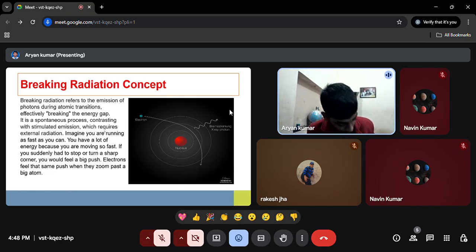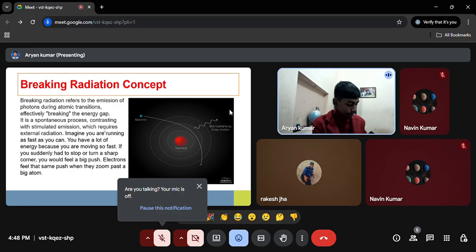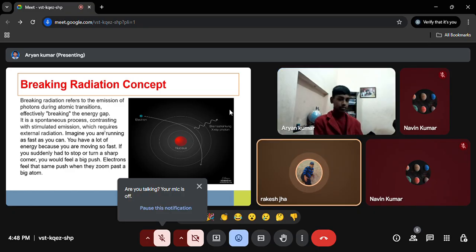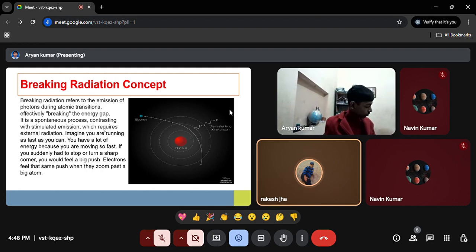So, okay. Saksham, do you know what is momentum? Momentum is a fundamental concept in physics representing the quantity of motion an object has, calculated as the product of its mass and velocity, which is p equals mv.